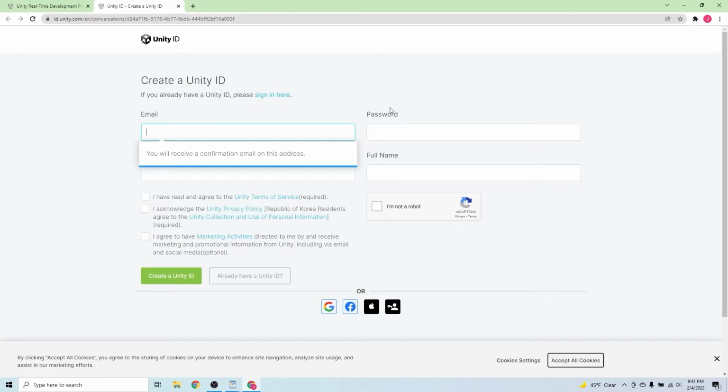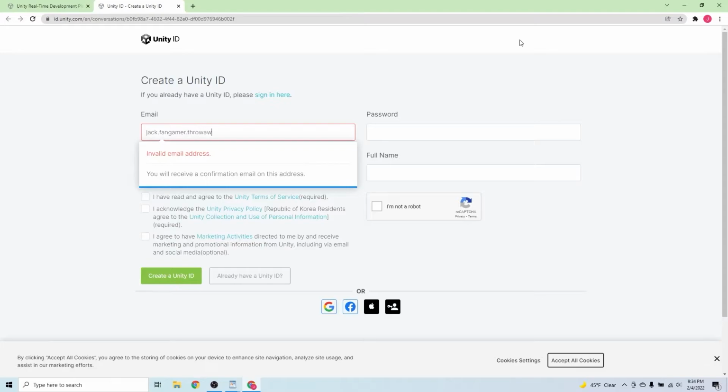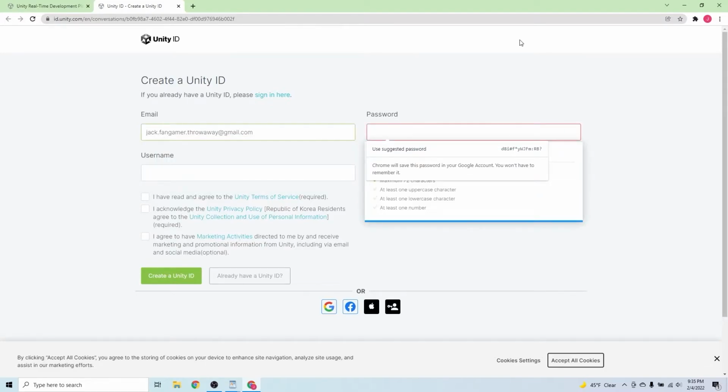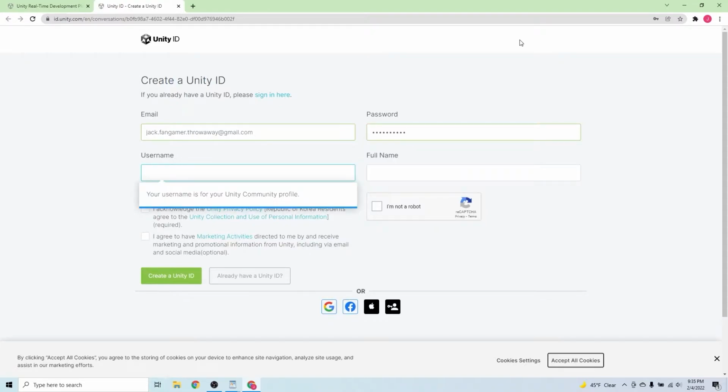But I'm going to start off by giving it my email. Password. Username. Alright, can't have dots.